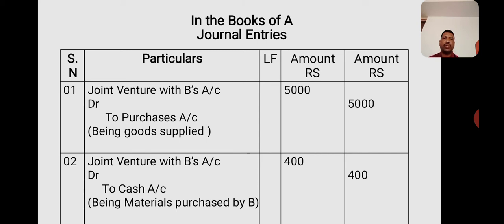Memorandum joint venture account is prepared on the basis of own transactions and also the transactions, that means as per the statement given by the other co-venturers. The transactions will be recorded as per the statement given by the other co-venturers. With the help of the statement given by the other co-venturers and also our own transactions, we record the accounting entries in our books.